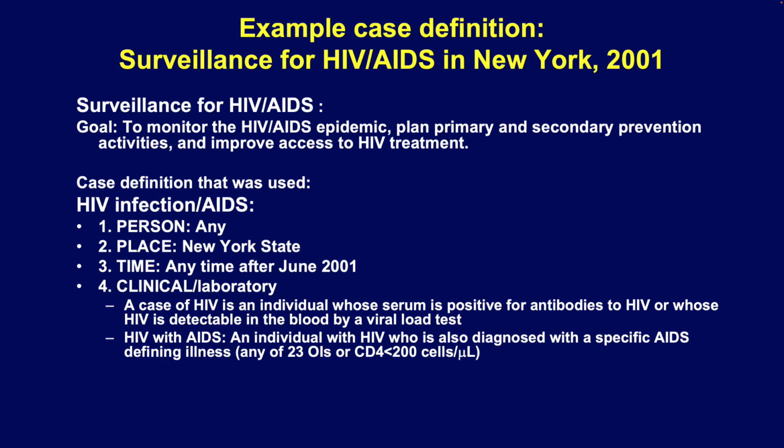So you can appreciate some of the detail and the specificity that's used in case definitions for health conditions under surveillance. And this is an example of a case definition that was updated and changed a fair bit over time. That can happen when the goals of surveillance change. For example, if there's a new development, maybe some new treatments or a vaccine become available, or the surveillance system might need to serve new functions that change over time. Things like laboratory tests that become improved or come available for the first time may change the case definition, and when that happens, it's really important to take a close look at whether your case definition needs to be updated. In this HIV/AIDS example, New York's surveillance system was expanded in 2001 to track HIV in addition to AIDS, and we're going to go into this as a detailed example in an upcoming session of the course.